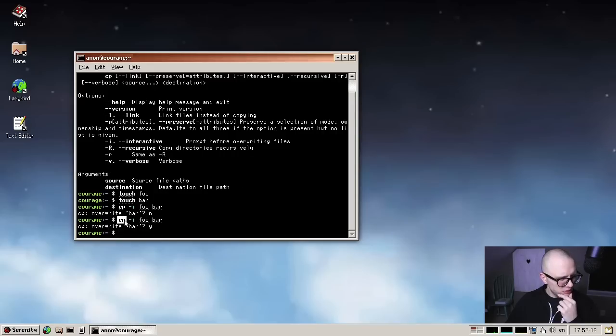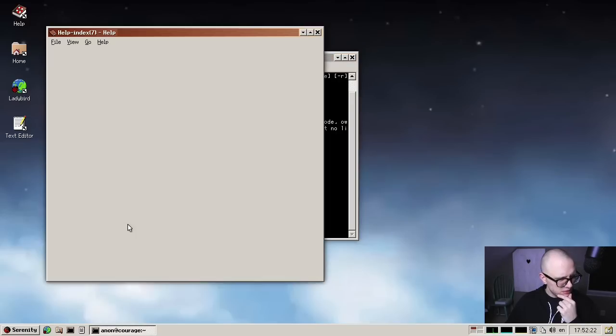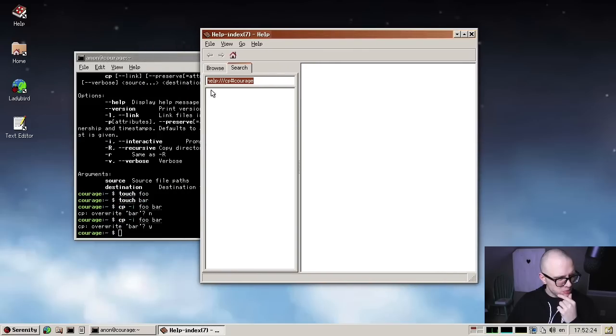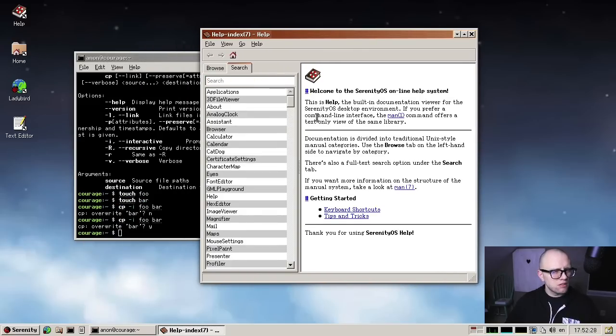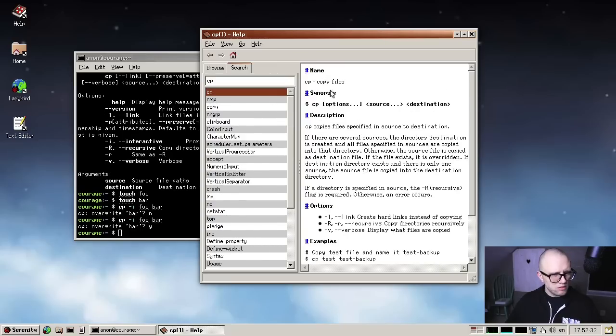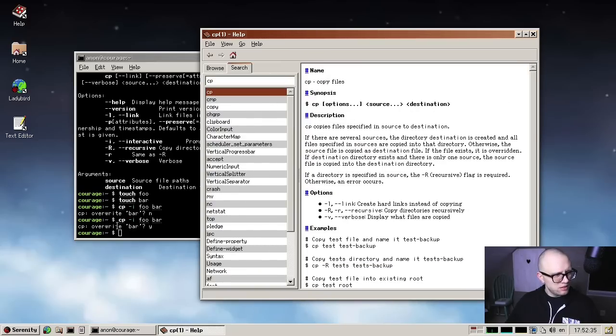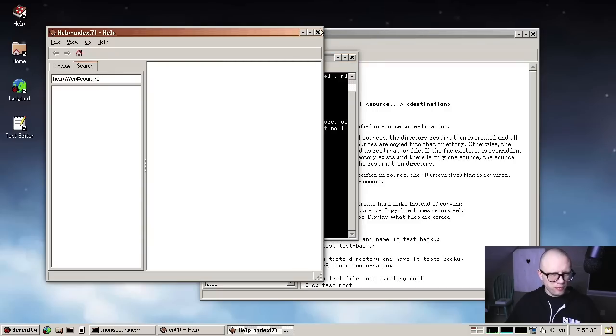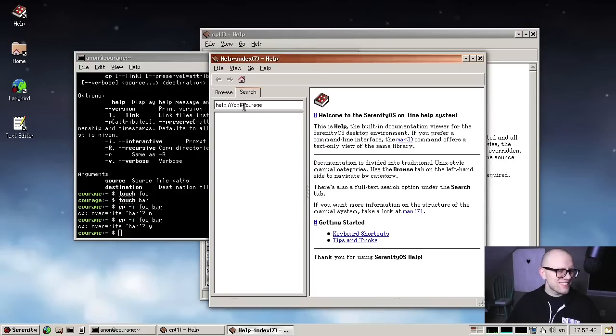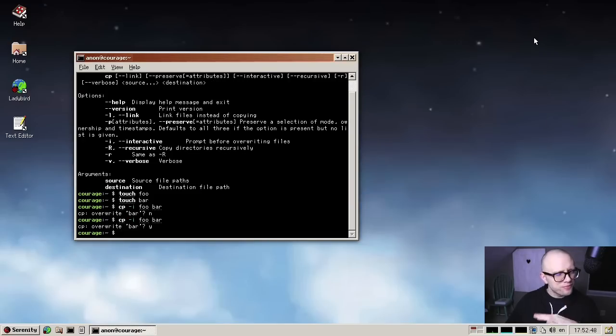And then what did I do here? I brought up the help accidentally. It's supposed to open the man page for cp, but I guess we don't have one. We do. Wait a minute. So why doesn't it take me there? What is this? This doesn't work right at all. Okay, this needs to be fixed, but we're not going to do that right now.